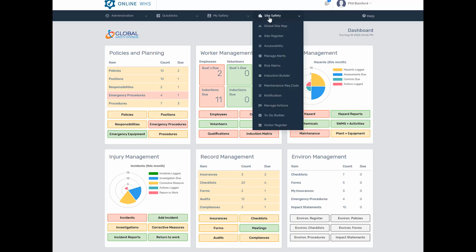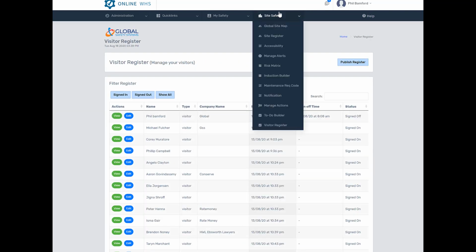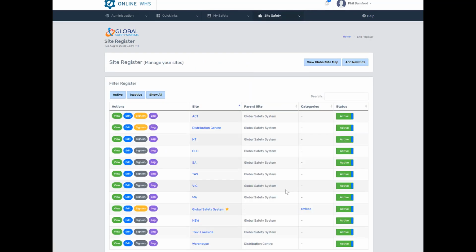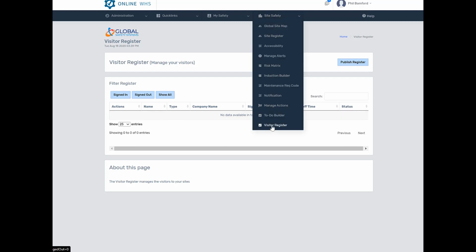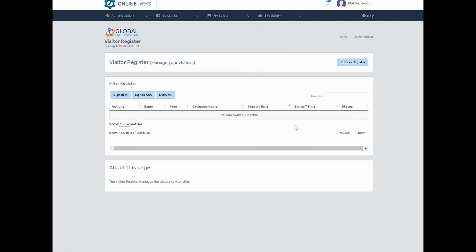So when a person goes through this process and puts it in your register, that register can be found in two places. You've got your site visitor register here, and you've also got the individual sites Sign On Site. So anyone who's actually come to this site, they'd be listed here, whereas this register is highlighting every site in your system. So it'll have all the details. You'll be able to publish this into a CSV file, so quick and easy search for you as well. So you can actually search a person's name to bring them up, and then you can contact all the people that were there that day, for an example.